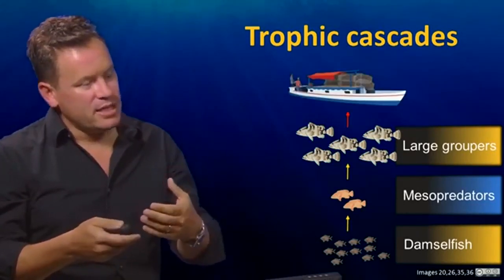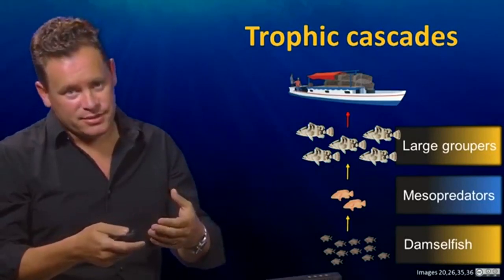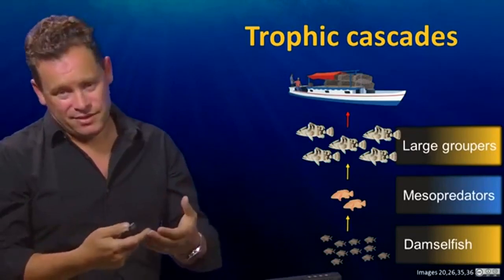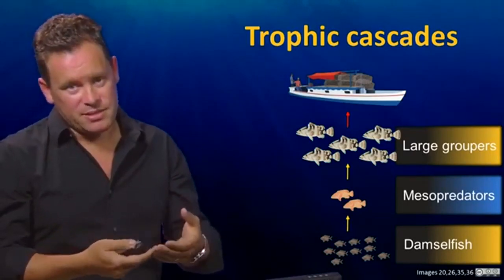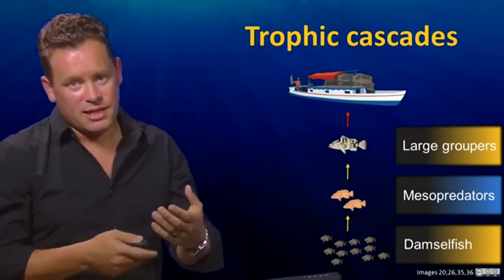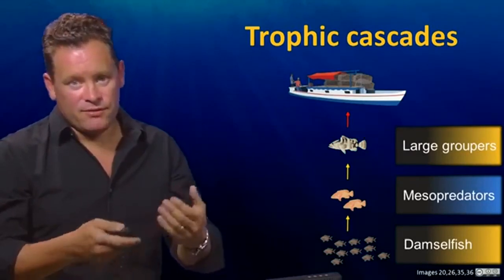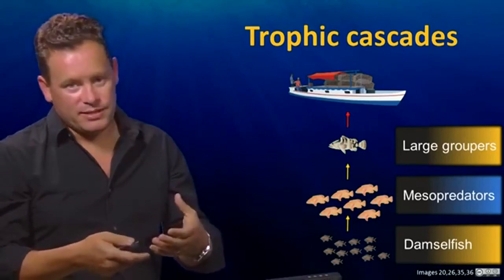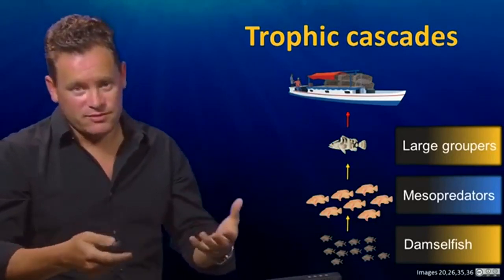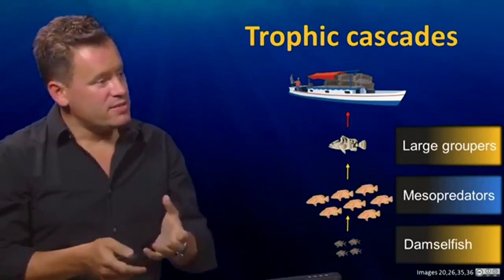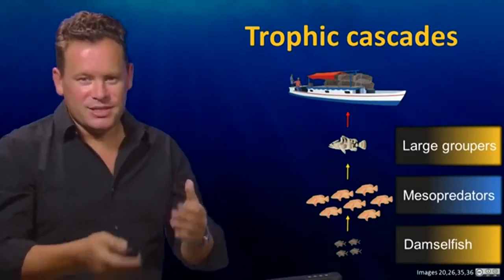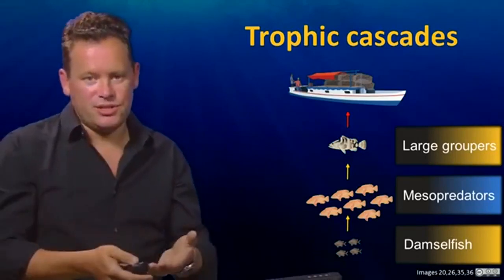A few years later, in the early parts of 2000, by that point, humans had fished so many of these top predators that their numbers had become far more scarce. And as a result, there were fewer of the large grouper. That meant that more of the mesopredators could grow and forage freely, and as a result, the numbers of their prey declined. And so we have a fundamental change in the way the ecosystem is structured.